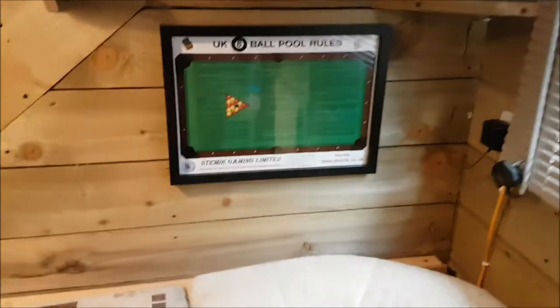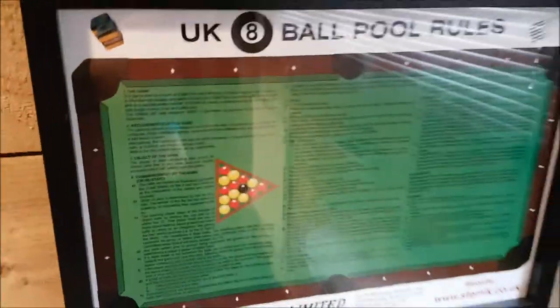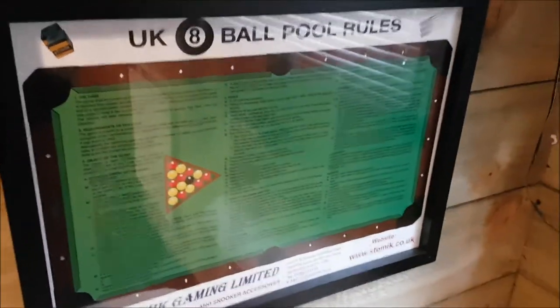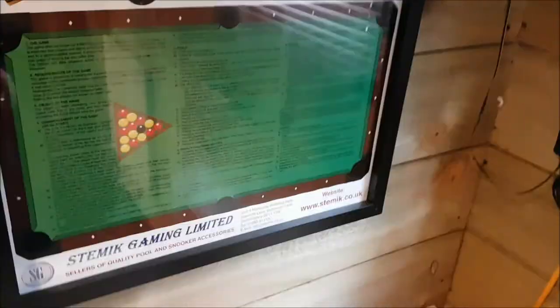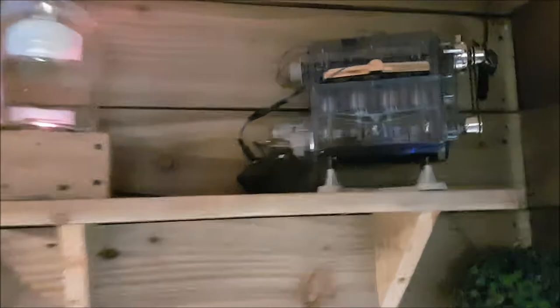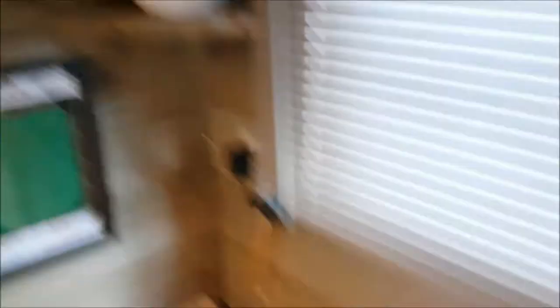When I've got the sons and friends in here, I've got the pool rules up because they keep arguing about whose turn it is and how many shots they've got. But they can read the rules, so there are no arguments. Looking up, there's a little engine ornament up here — it's my son's. You can see the old pistons going in there, it's working! I've got a bit of greenery in the shed too.